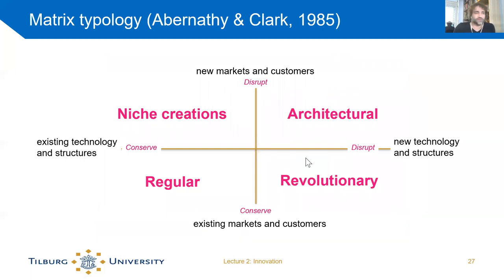And this is useful because it shows that an innovation can also be truly new if it's only aimed towards a new market. So again, we tend to think of innovation as new technology, a new product, and especially if it is something like an object. But you can also be very innovative if you're able to sell something that already exists in a way to a new market. So innovation is not only invention, but it's also the market value. And that's why I think that this matrix typology is useful.